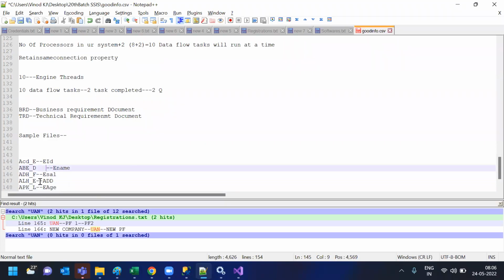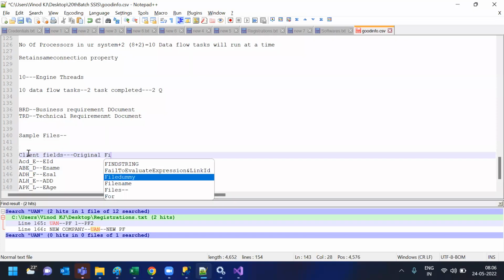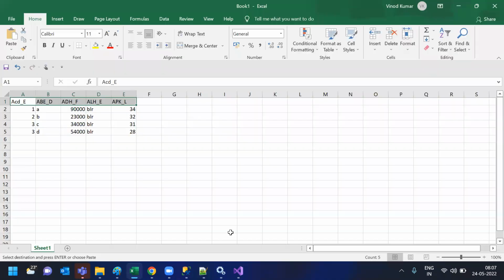So this is how they will give a mapping document for us. This is the client fields and this is the original fields. Do remember it.